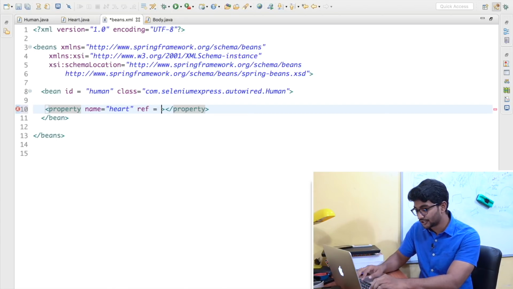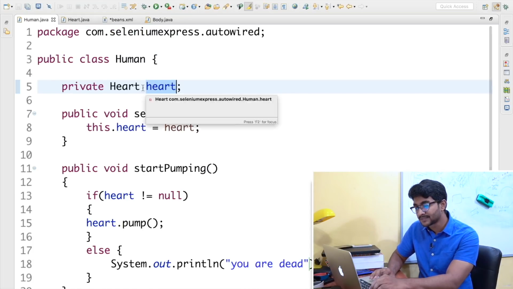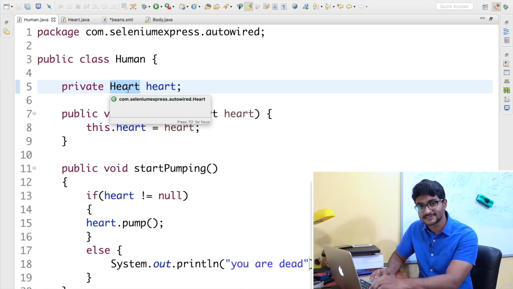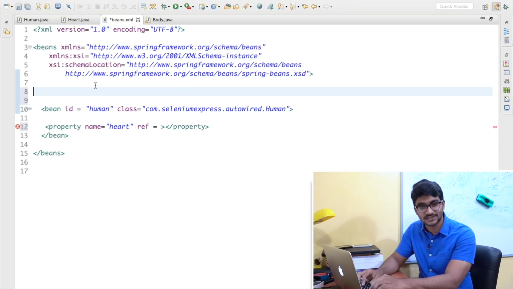So ref equal to, so I'll define another bean here, because this heart is what? This heart is an object that we are going to create for the class. And how do we create the object in Spring? We create the object in Spring by using the bean tag.